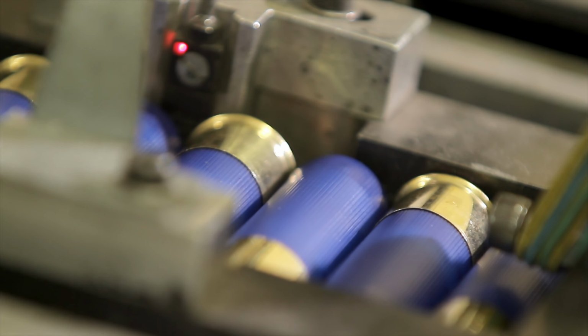Also, last but not least, I want to talk about the type of rounds. Many will argue that bird shots are no good for intruders, all right? Because it's going to take a couple of minutes for that person to finally succumb to their wounds. Now, the 00 buckshot, many will say that is the round to go with.